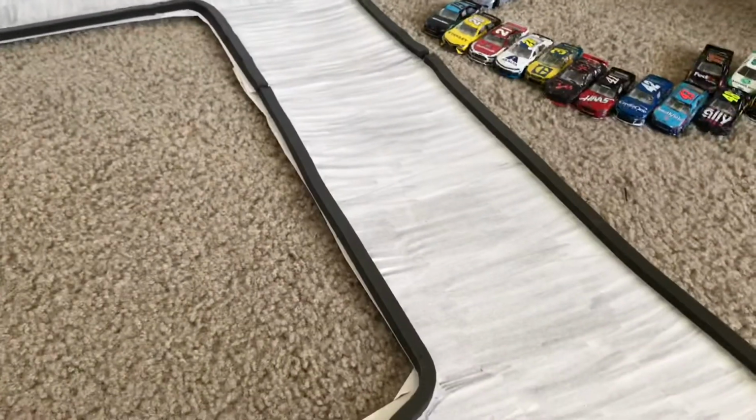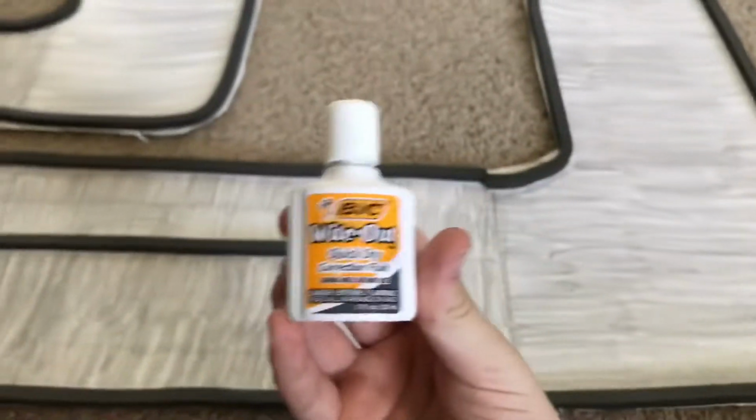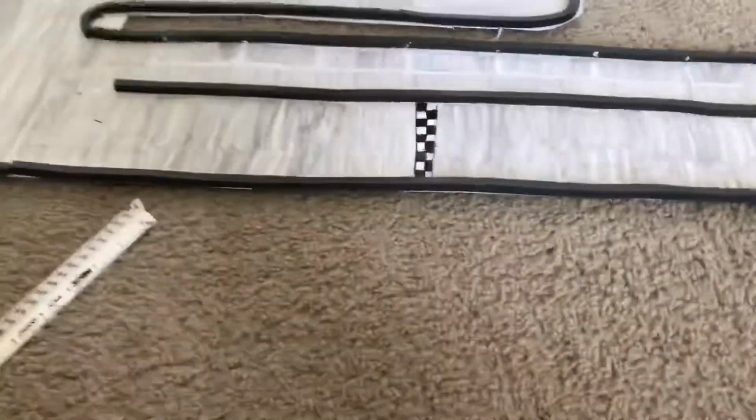And I was gonna do the whole bubble item right here, but I'm not gonna do that, since I already really want to start my race right now because I'm running out of time. But yeah, I'm gonna do the whiteout. And there is what the lines look like. So that is how you make a Spartan Cup Series racetrack. That's what it looks like.